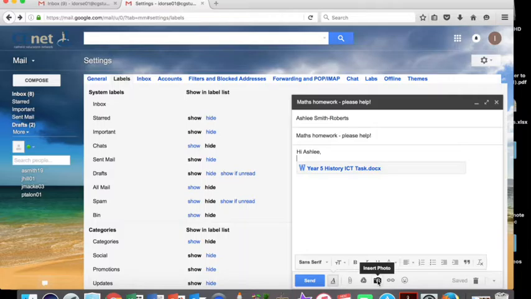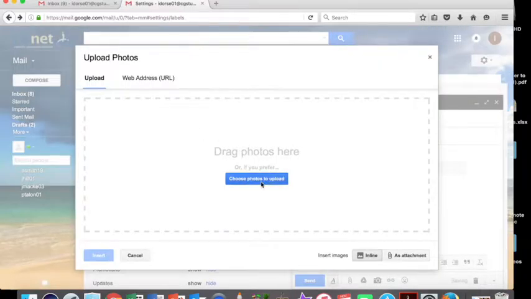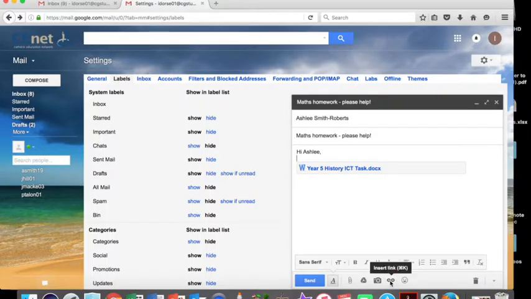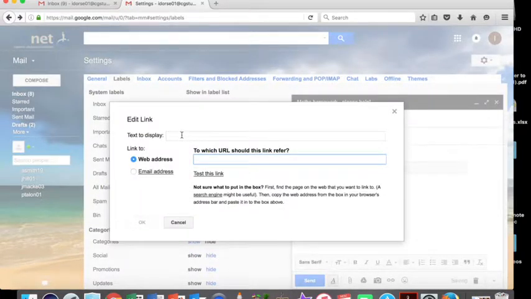Okay. You can also insert photos from a web address, upload from your computer at home, or insert a link to a certain website. So you can say, click here.